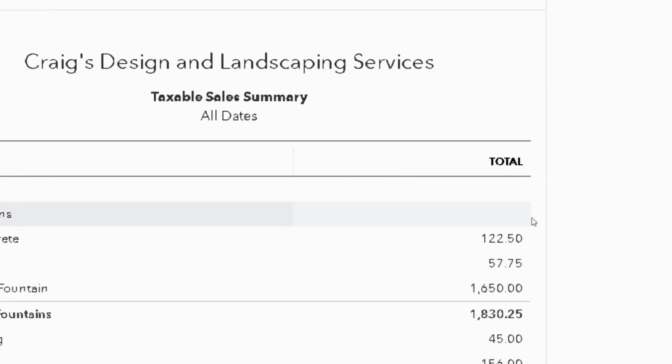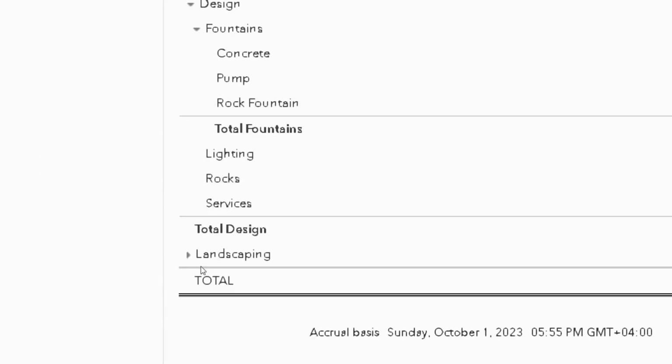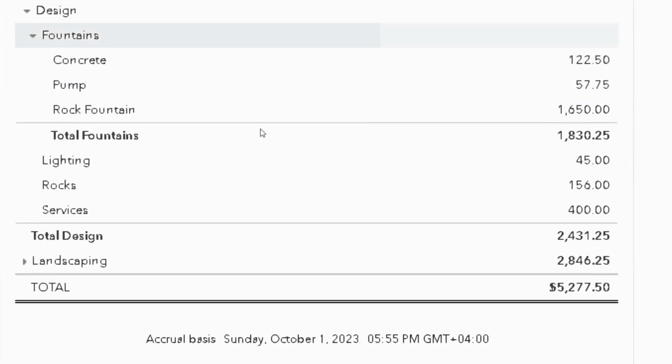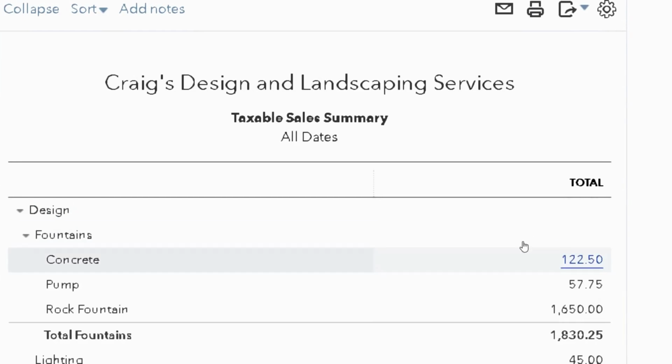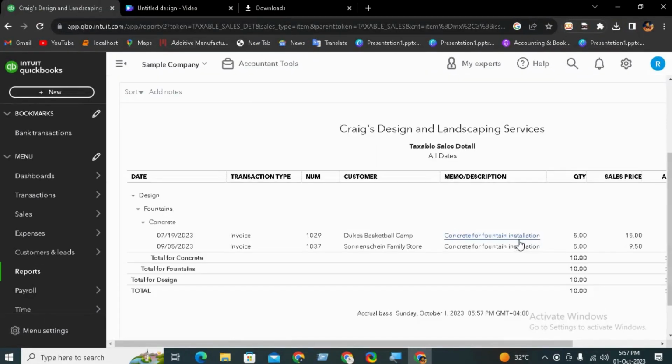And this is the total. And to see the complete data of that, you just select here, and now you can see the complete detail of your summary.